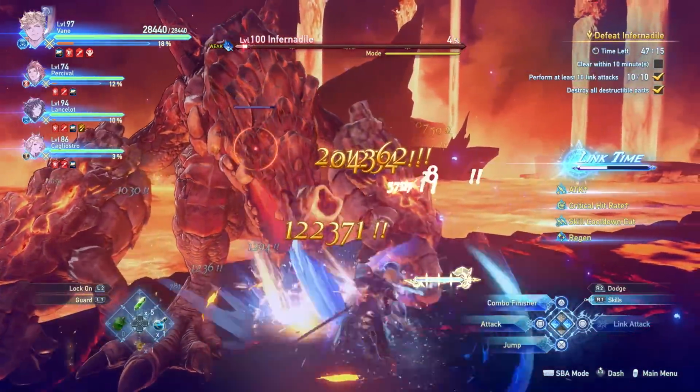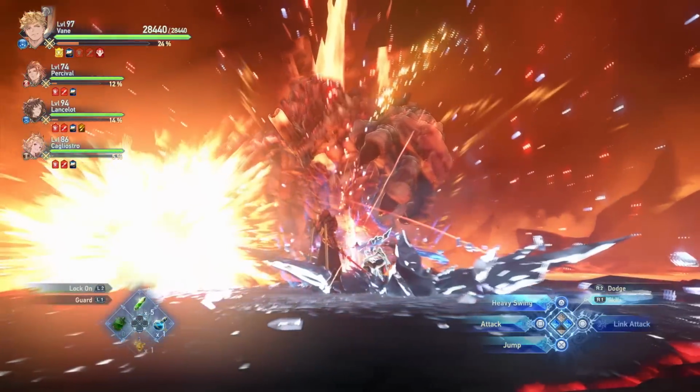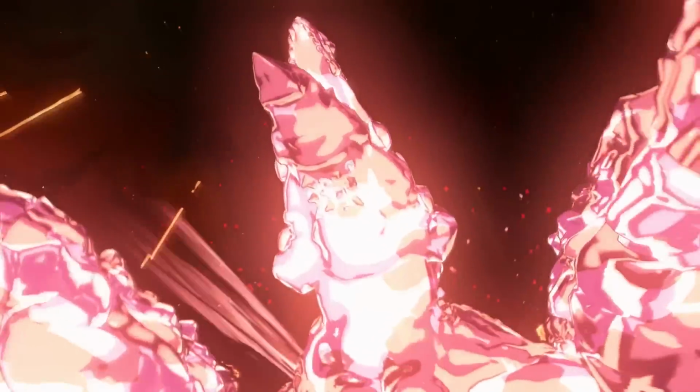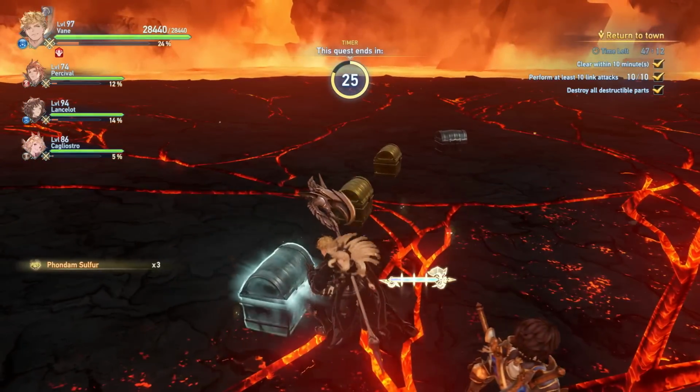And if we're able to finish off the combo without killing Infernadile, not quite, we do finish him off with the big combo finisher. But I was about to say that if you are within the link time, you can actually keep on using the triangle attack, and the gauge will still be all the way full, it will not be spent, so you can keep up with your aggression.